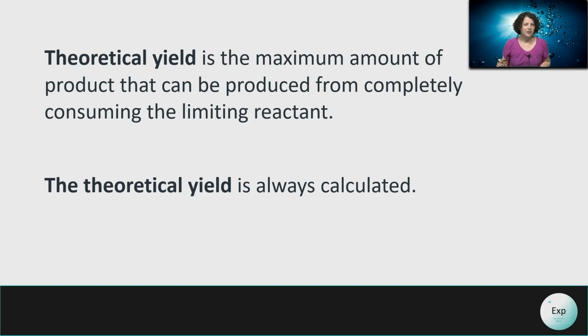We already know the theoretical yield. We can determine it by calculation using the limiting reactant, and we are going to assume that all of the limiting reactant is fully consumed and all 100% of the product associated with that consumption is going to be recovered. That is what the theoretical means, the absolute maximum amount that one could obtain. And truly, in a chemistry lab, that can only be obtained theoretically.